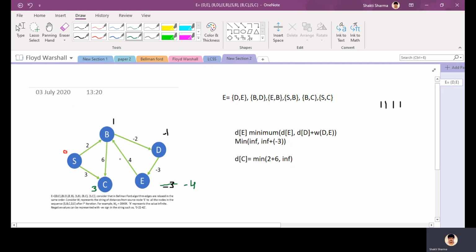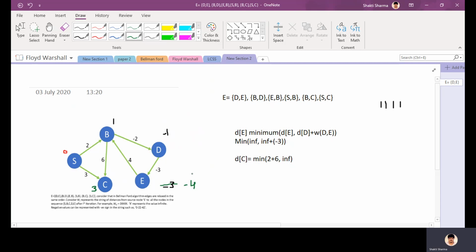So as many loops as I want, I will go in this negative cycle, and each time the weights of these nodes will change by -1. So it will reduce by value 1. Okay. So right now it is 1. If I go one more time, it will become 0. One more time, then it will become -1. Similarly, this value from 0 to -1 to -2, and it will also change in the same way. So all values will decrease by 1.